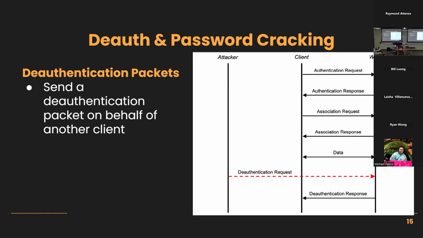The access point doesn't filter what kind of MAC address or who is sending what kind of packet. The access point just says, okay, whatever. This is the MAC address, it's probably fine. This is insecure. I'm not entirely sure how you would defend against it, except maybe MAC address filtering.